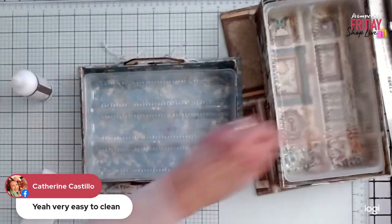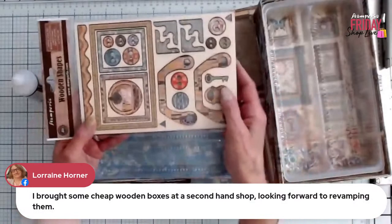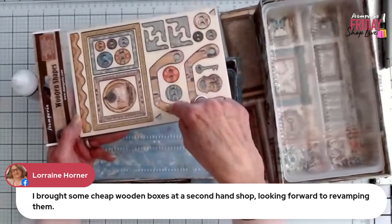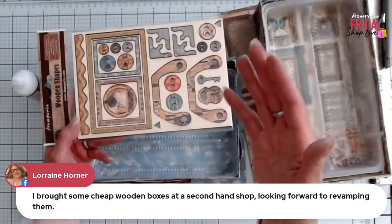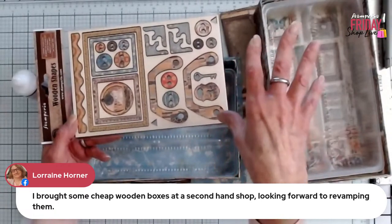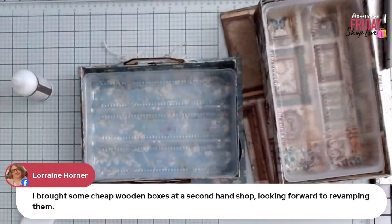But for this, I don't know if anybody still has these. I used the wood pieces from the collection. That was KLSP 111. The other thing you can do is make handles out of stone paper, or the Lady Vagabond collection has all those neat buckles and locks and the molds. You can use those to embellish too. So if you don't have these, don't despair. There's plenty of stuff to use. The other thing for decoration, hold on one sec.